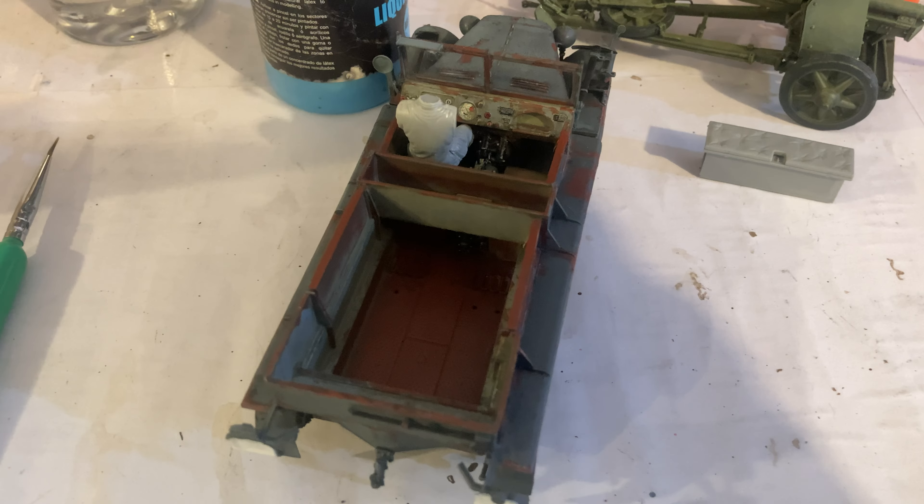What I did is I dabbed this on as best I can, and then I came along with this tool after it. With this stuff, when it's dry, you can actually move it around, which creates sharper angles. Because if you just paint it on straight, you tend to get a lot of roundish sort of looks. You sort of see how it looks a bit round there, but there I sharpened it up. I think I went around and just did it all — that could have had some more sharpness in it.